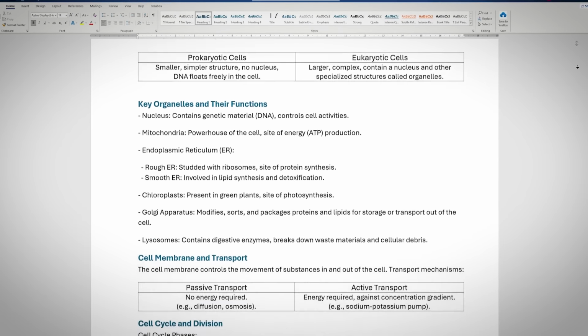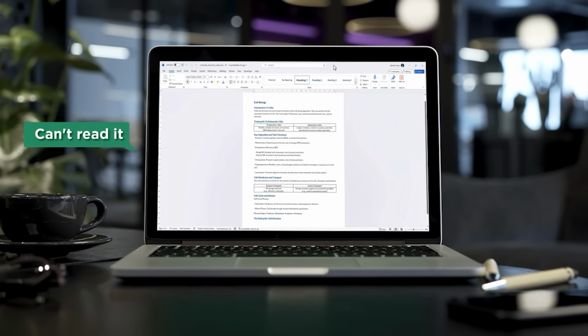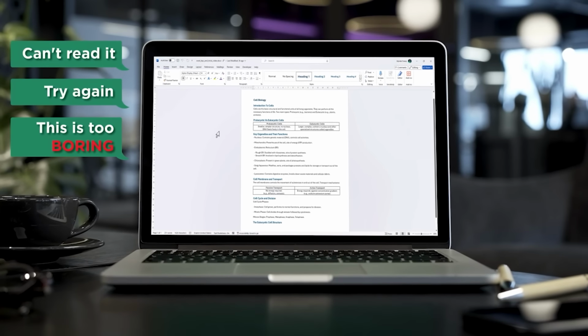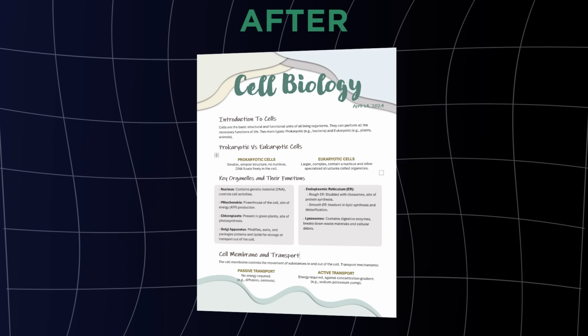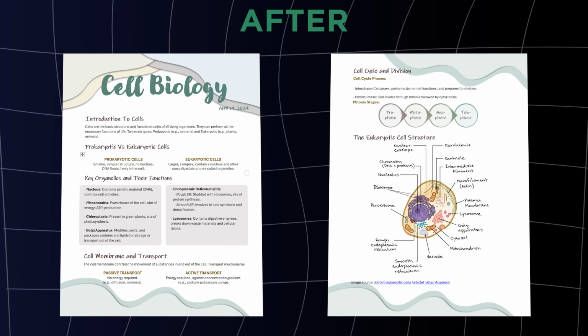Ever felt held back with Word documents that just look too plain, almost like they're stuck in the past? You might have put hours of work into writing the text that goes into your document, but no one wants to read them because they look boring and tedious. But it doesn't have to be that way, because Word gives you the power to dramatically enhance your documents, turning them from drab to fab in minutes with just a few clicks.